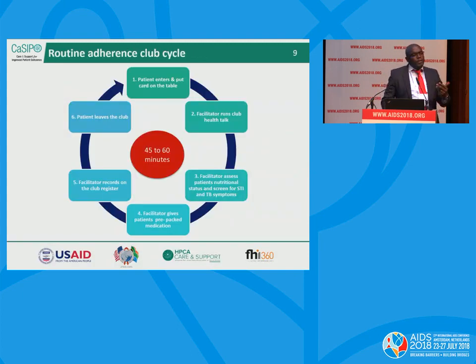So just a brief on how these labs are run. It's a very stepwise approach, but very quick, to ensure that the patients do not stay long within the adherence lab session. It takes about 45 to 60 minutes for patients to come and attend the session. Upon their arrival, normally they would have their appointment cards. They would then be brought to the adherence lab facilitator. Once they've gathered, we have about 15 to 30, but what the prescripts are saying is that each lab should contain about 30 patients. Of course, not all the labs could have the maximum of 30 patients. As a result, we make sure that the minimum number that is agreed upon from the various contexts in which the labs are run is established as part of the cohort.